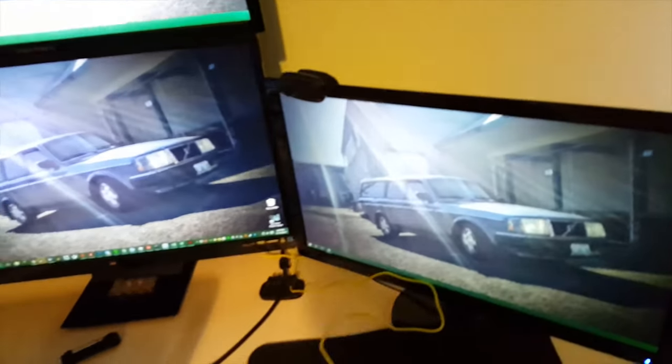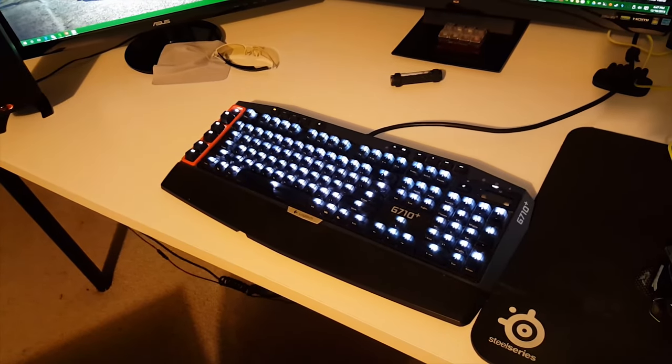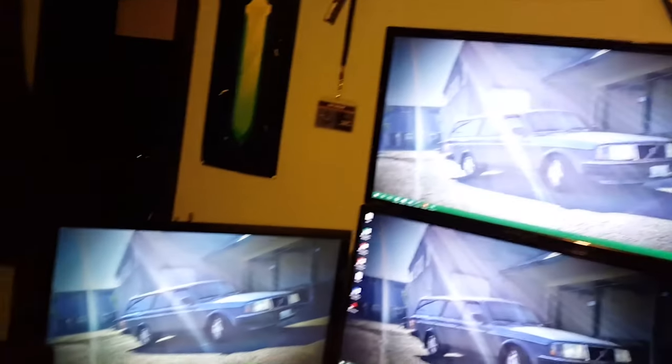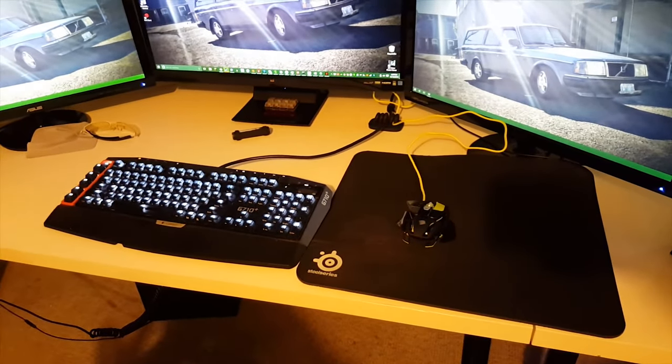So anyway, here's the other part of the setup. Let me move this table really quick and pull a chair out so you can see. Got my G710 Plus there with the transparent keycaps that I got online to replace them. Anyway, they look kind of cool, but yeah, so here's the four monitors that I have and my car on the monitors. But anyway, here's the top of the desk.